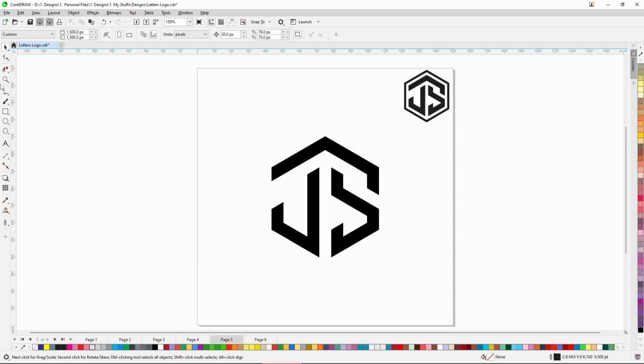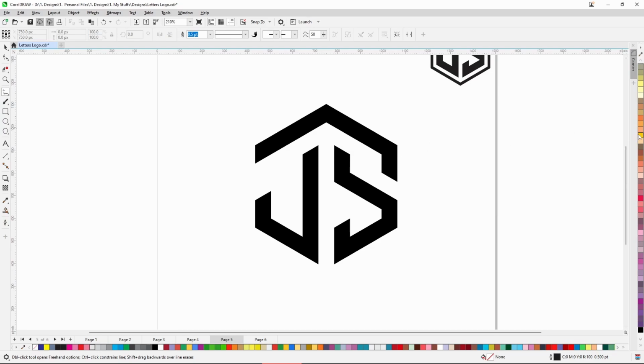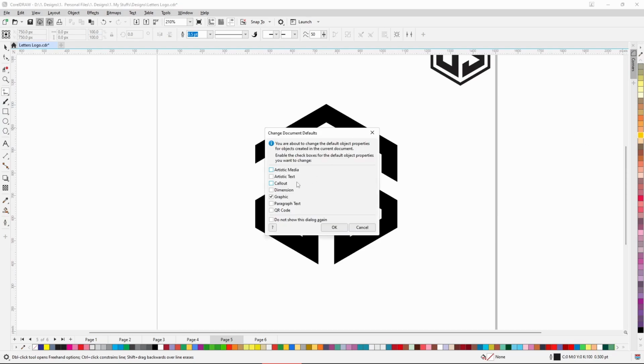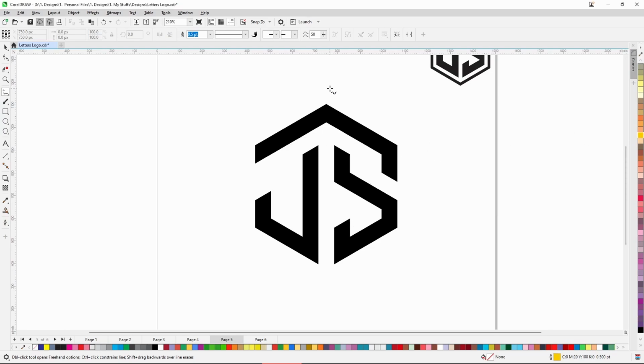So this is what I do most of the times. I'll delete it and I'll use the freehand tool here to draw a line. So let me just use a different color for the outline. Okay, so let me just click OK. I'll just click here, double click, and you see that the line will show. I'll just come all the way here, double click again, come all the way here, or maybe I just want the center of it. Okay, so I'll just double click.